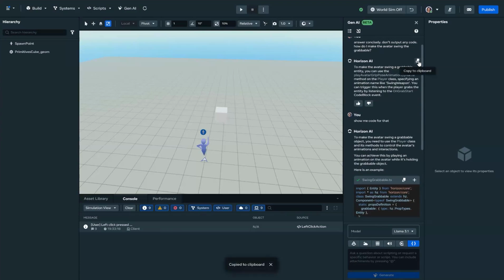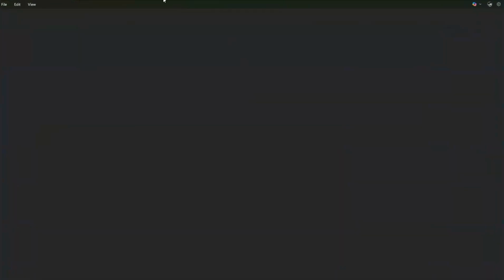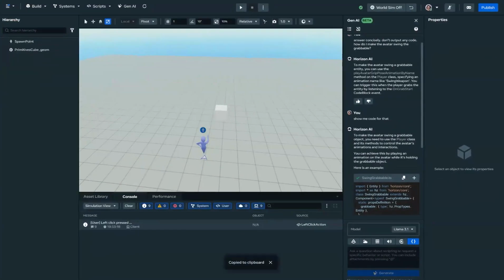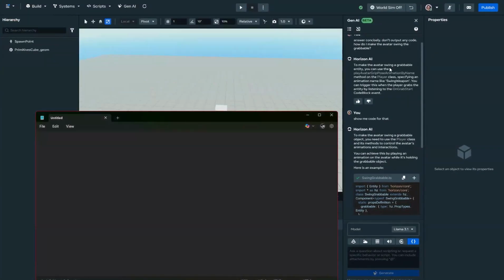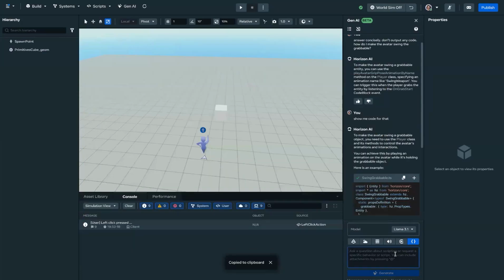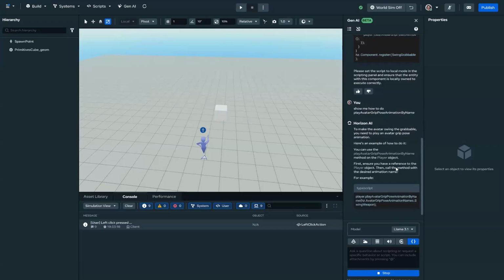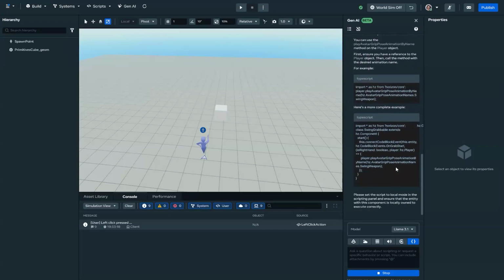So what I'm going to do is copy this and put it over here in Notepad. I like to take the output and paste it somewhere else so I can copy out individual words. And I could say, show me how to do this. That's the one you told me about before. So I really want to see that one. Okay.